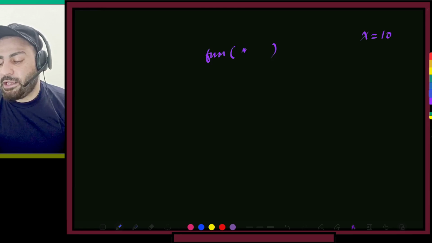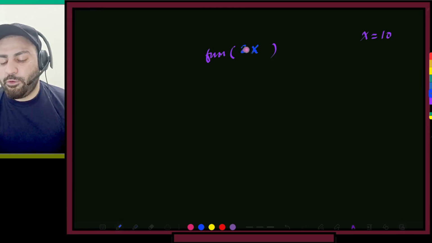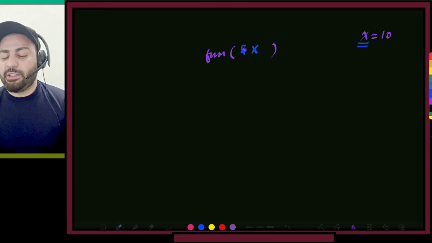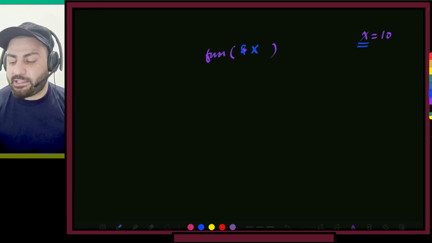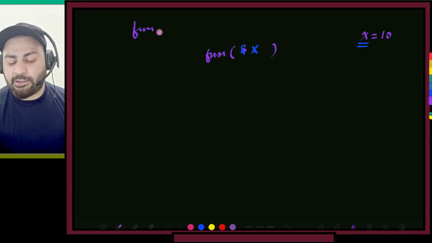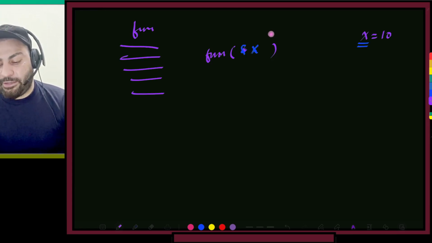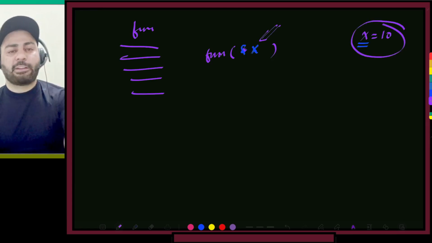Let's call this x, and you have star of x over here, or usually you say ampersand of x. So you give the address of x, and the address of x basically means you're giving a reference of x. This function is defined somewhere with some things. Whatever change it makes, whatever computations it does, that change will directly appear here, because you are giving the reference, not just the value.